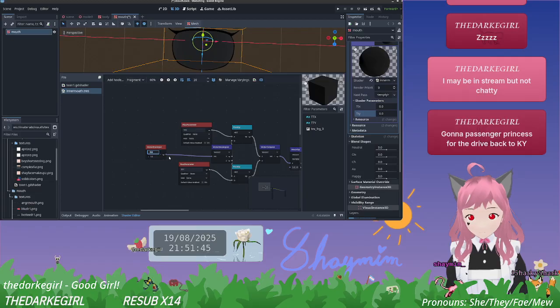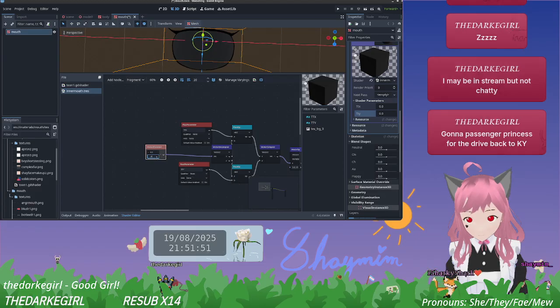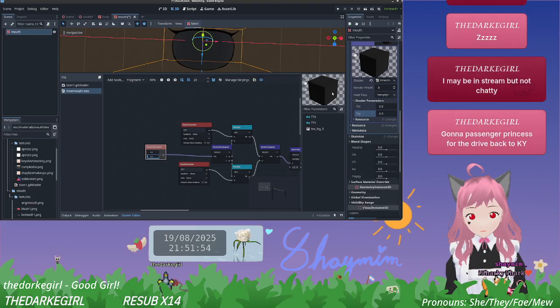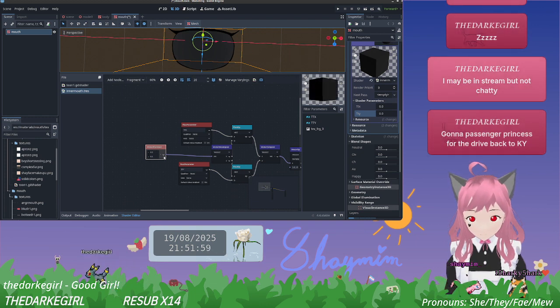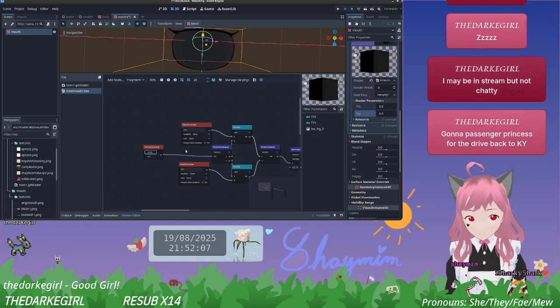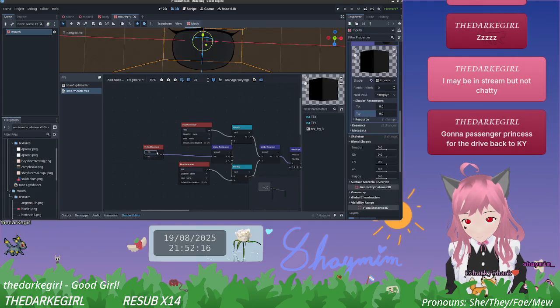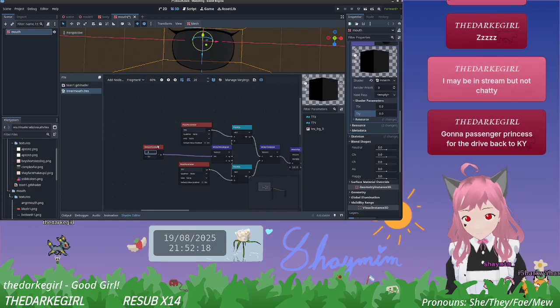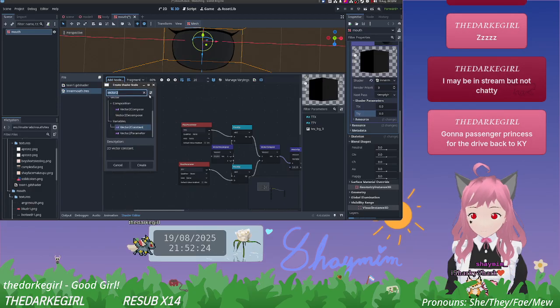Darn. 0.5. Still nothing. Golly. Oh, that's fine. It can be displayed as a color. Let's try 2. Gosh. I don't think that's gonna work.